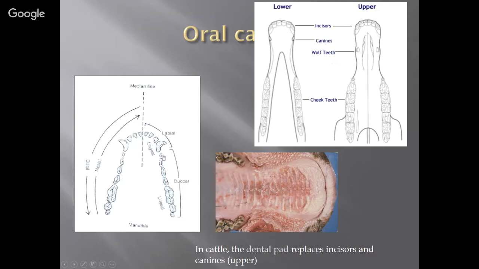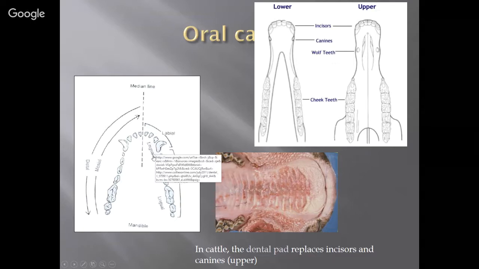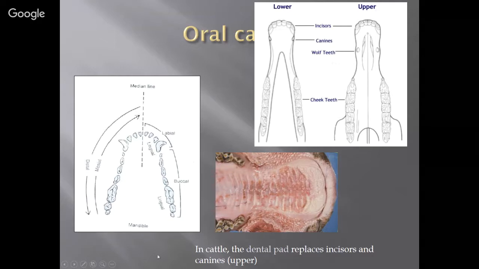Brachydont teeth have sharp teeth up front — incisors and canines — and gradually toward the back, grinding teeth. These are ripping and tearing teeth, with grinding teeth in the back. This is more particularly seen with omnivores. A cat, as an obligate carnivore, does have premolars and molars, but they are much sharper than in a dog. We call the median line of the tooth the lingual surface — that which touches the tongue. We have the labial surface, which touches the lips; the buccal surface, which touches the cheeks; and anything moving toward the front of the mouth is mesial, while anything going away from the median line is distal.